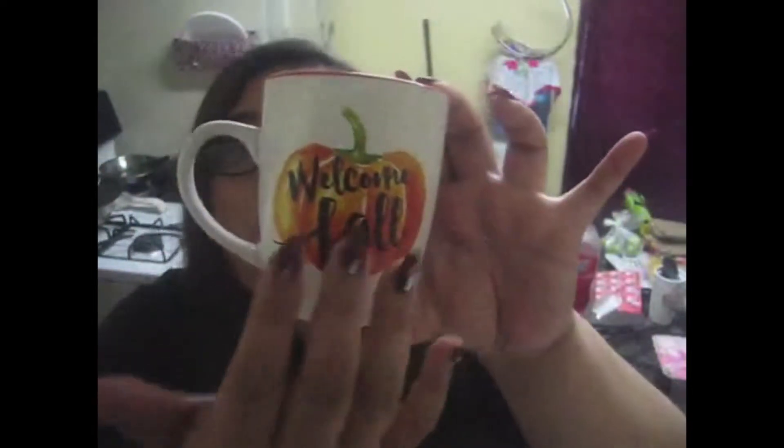I fixed the camera to show you the second shelf of cups. This one I bought at the 99 cents store for a dollar. It says 'Welcome fall' — it's white with a little watercolor pumpkin on it and an orange inside. I used it all through fall. I also have three little white and gold fancy tea coffee cups — they're like a little set — and then three smaller ones more suited for tea or a fancy dinner.